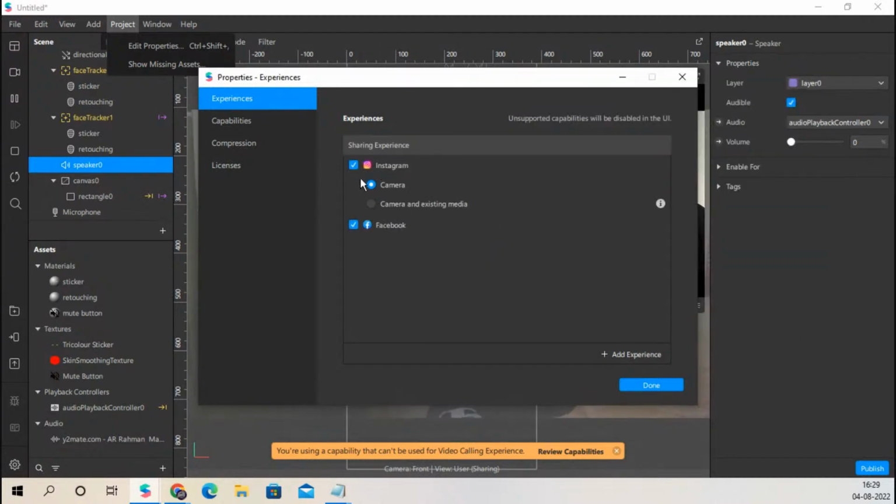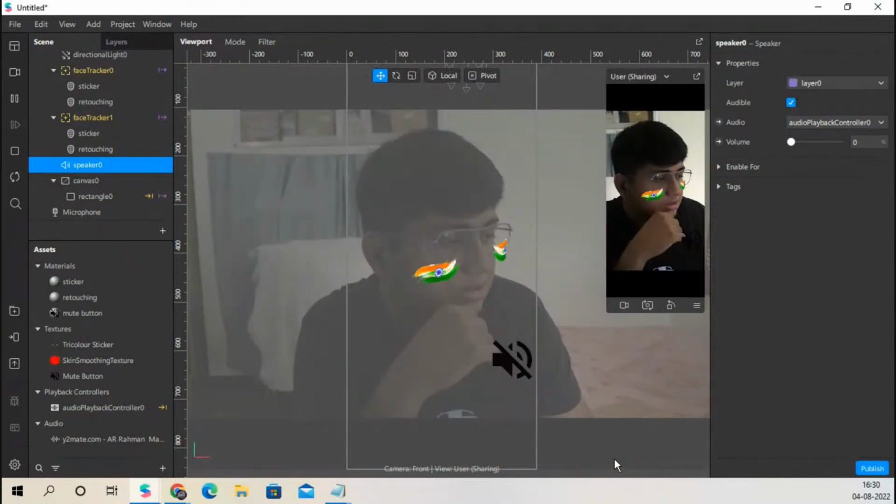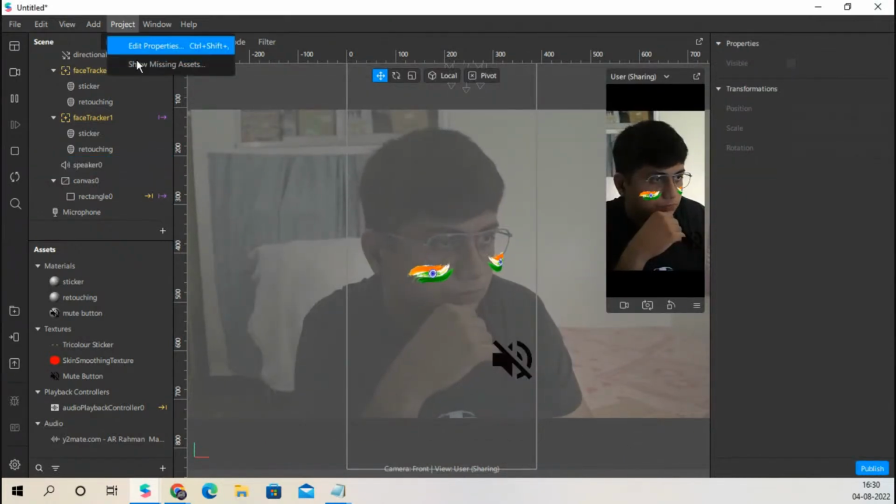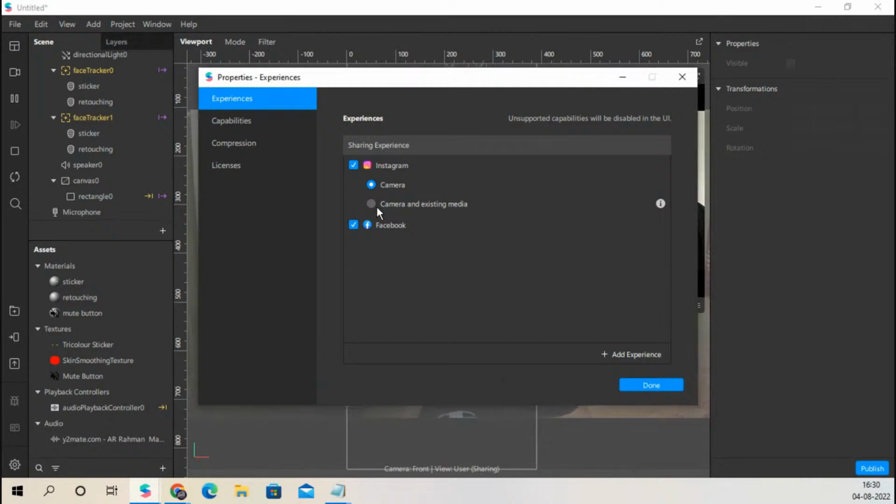So here you have options for Instagram, camera, and existing media, and Facebook. The current effect will work for camera and Facebook only, because if we click on the camera and existing media, it will give an error code.